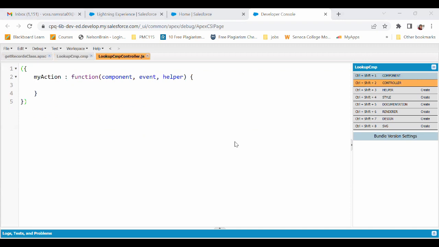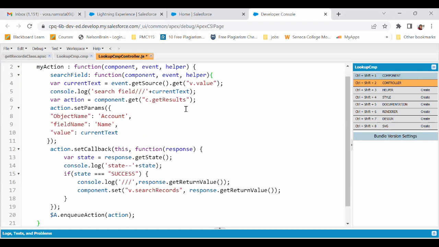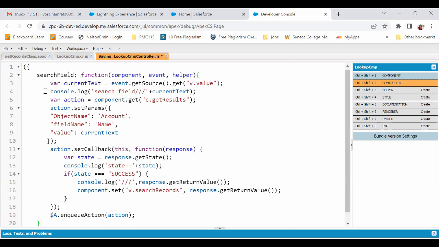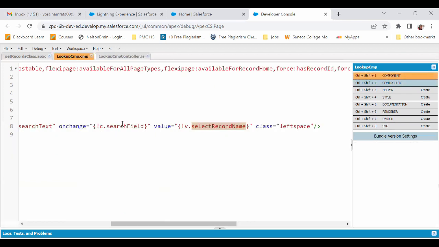Let's create our first method, which is search field. So now what am I going to do is, on change, we are firing the search field method.